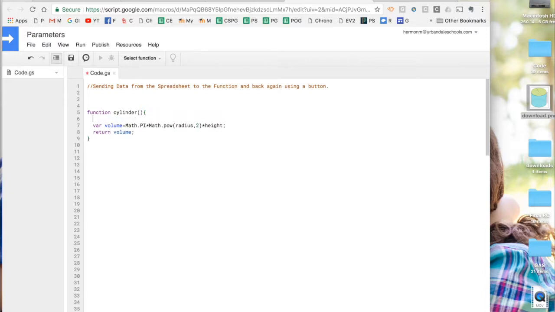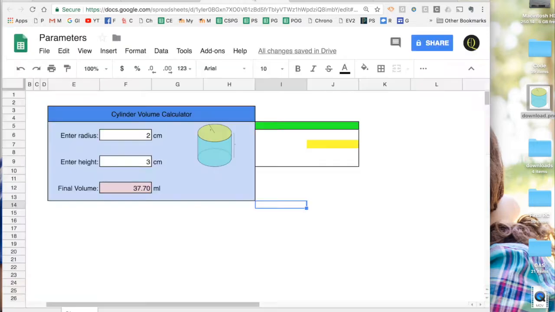So the first thing I want to do is there are some built-in objects that we want to access, and that have to do with this spreadsheet app. So I'm going to make a variable called sheet. I need to reference the sheet that all this is working on.